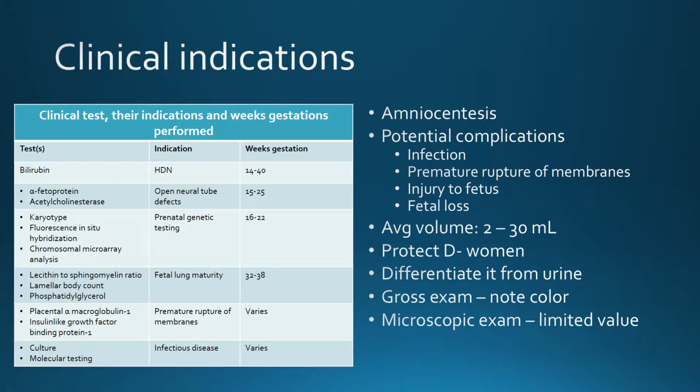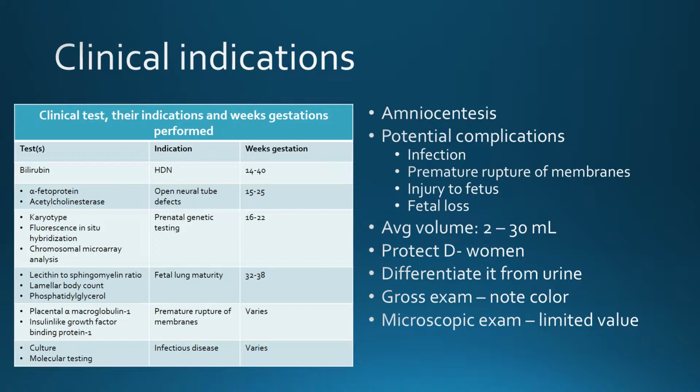We don't just collect amniotic fluid just because we feel like it. So there are reasons why we might, and those include things like prenatal genetic testing. Now we're not going to cover that here. That's something that will be done through a genetic counselor, so we don't do that in the clinical lab. But that is a reason why they might collect it.